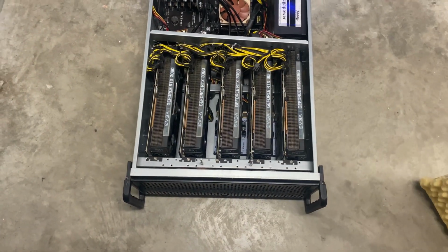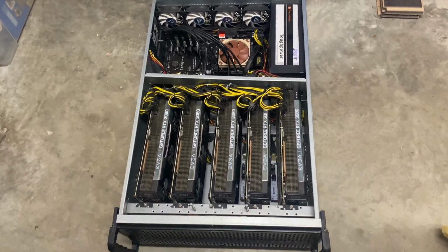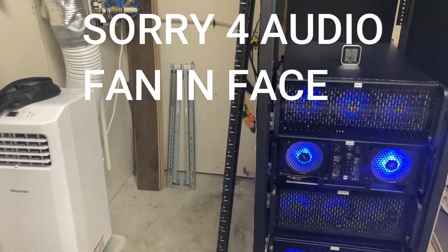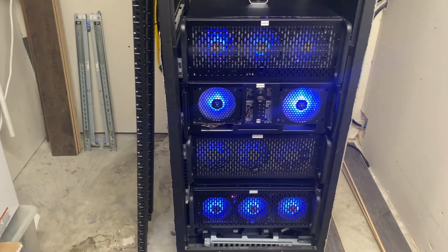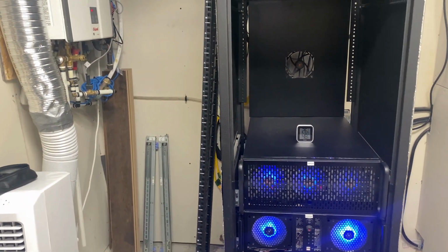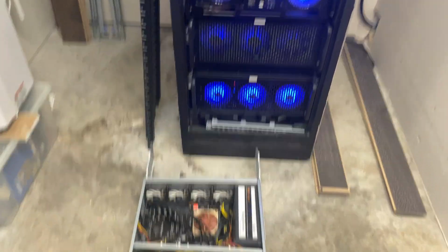All right, sweet, we got the rails put on. So now it's ready to go into the rack, but we have to put on those rails first. So everything has to come out, and we have to cut those to size. And then we can start putting things back in. Sweet.